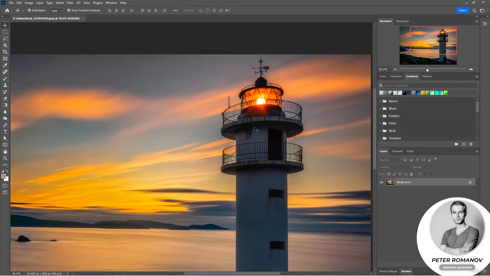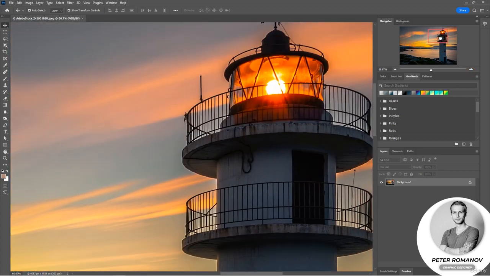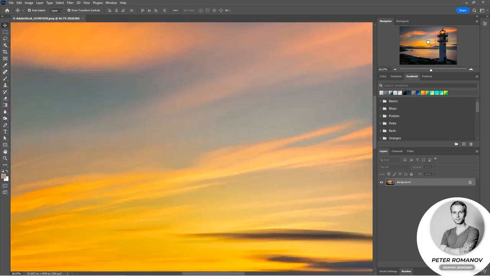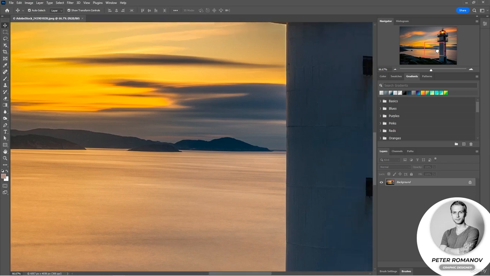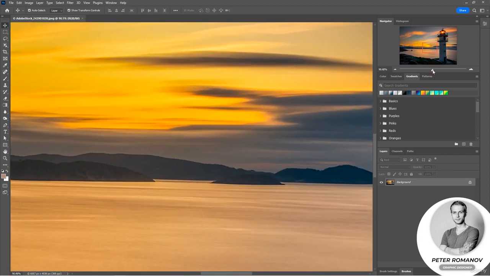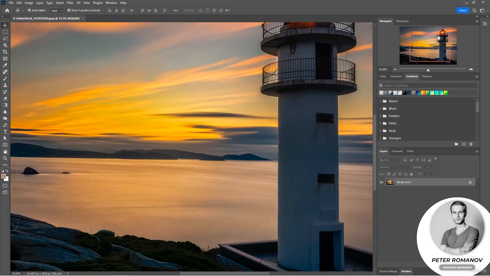Perhaps you have already paid attention to this rectangle, which shows exactly the part of the image that we see. And if, for example, I want to look not at the top of the lighthouse, but at some other part of the image, then I can take the rectangle and start moving it. And as you can see, other parts of the image that fall into the area of this rectangle become visible. And this is the way I can move the rectangle around the image. And when I move the slider, of course, it decreases, because the area that is visible to us becomes smaller. If I move the slider to the left, the opposite effect occurs. That's about the way it all works.